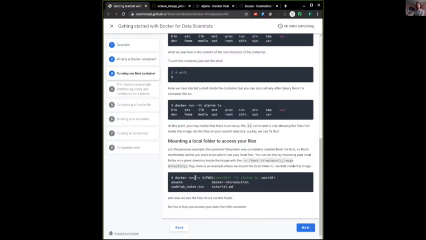So if you do something like that, docker run -v, this grabs the local folder where you are, and it will mount it inside the container at the root of the container in the work directory folder. So now if I do the same ls on work dir, you should be able to see the content of whatever files you have in the directory where you're executing this Docker command.